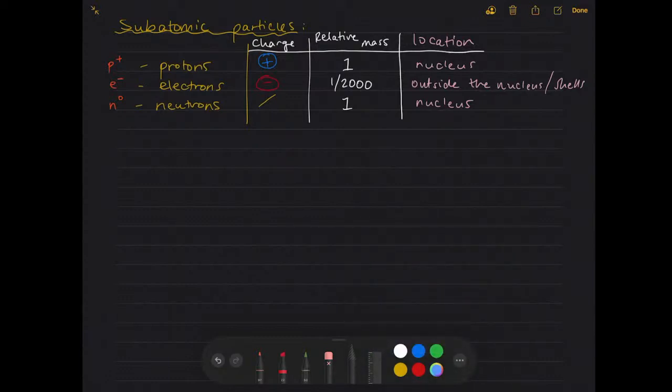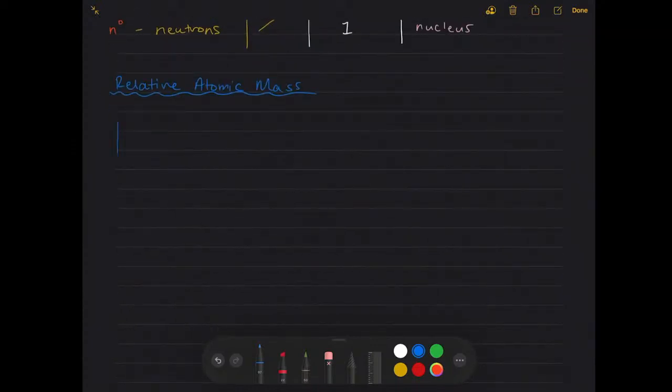That rather neatly leads us on to what we call relative atomic mass. Now, if you turn to your periodic table, and you've probably seen it before, in general, most elements are represented in a box with a symbol, which I'll use X to represent currently. And then there are two numbers, which I'll represent with the symbols A and Z.